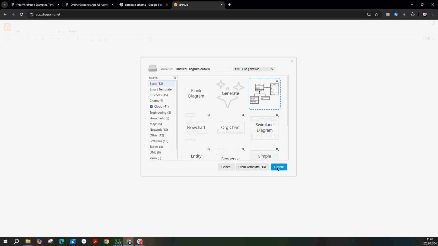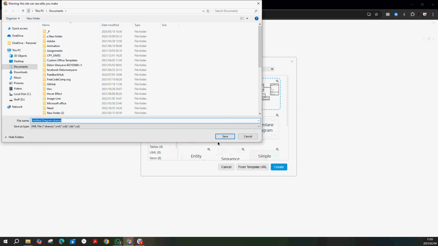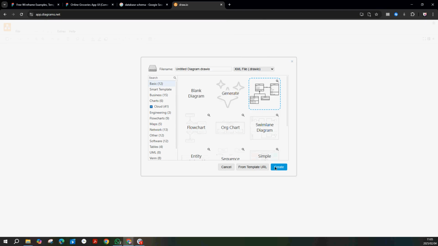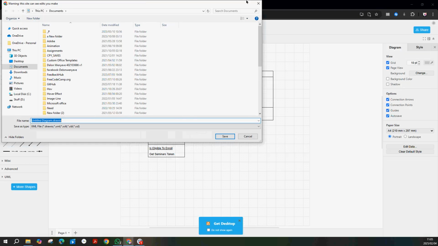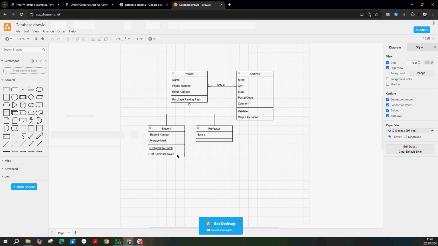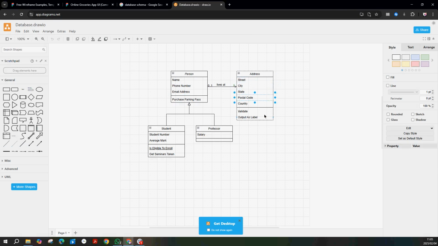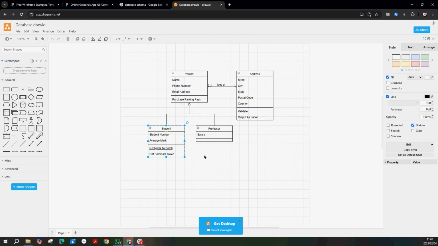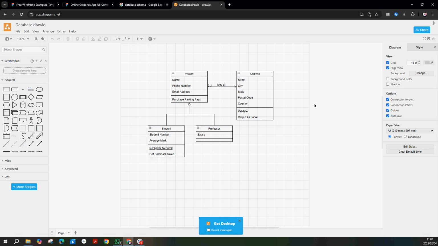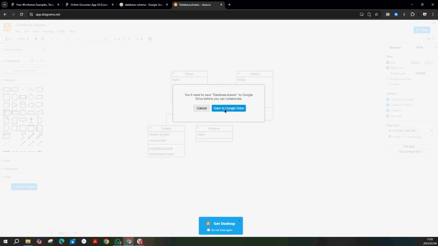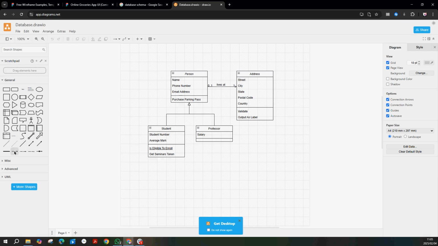Just create. It's easy to use. Yeah, you can share with people, save to Google Docs.